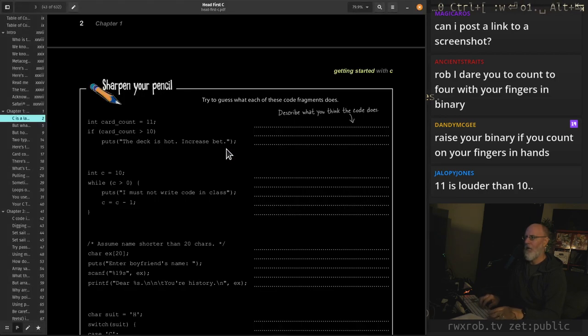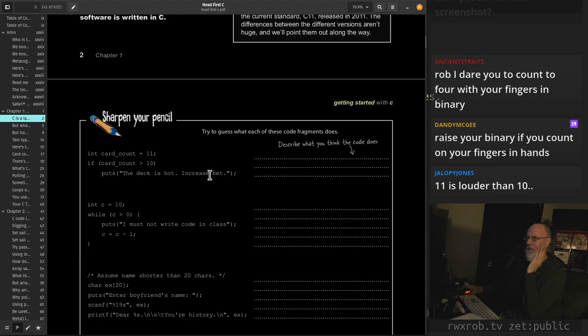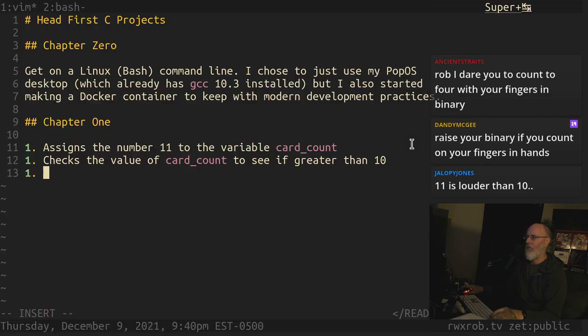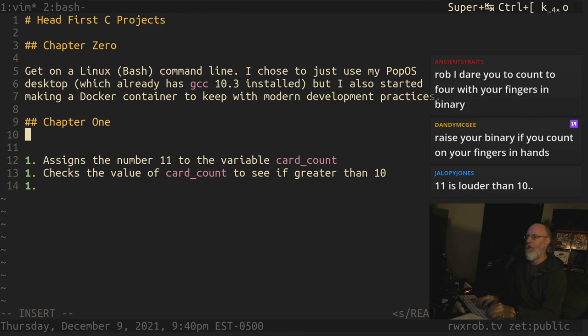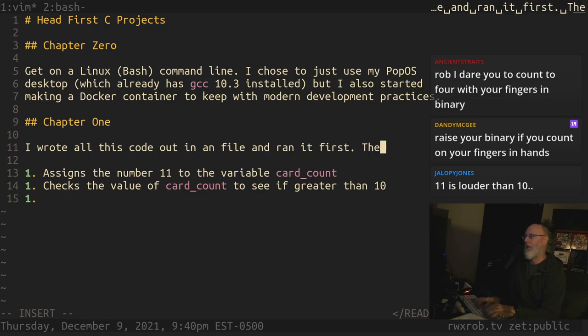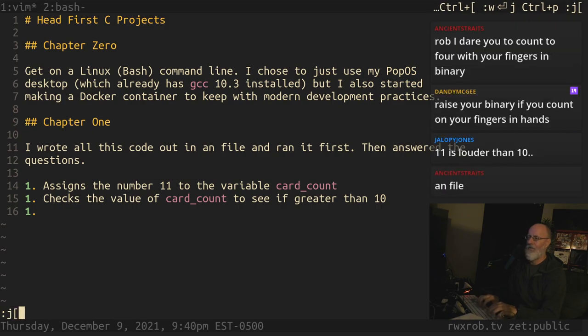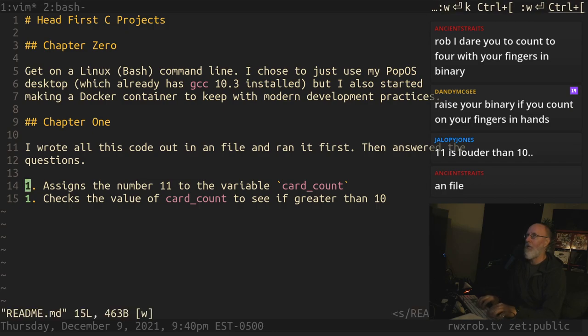Why do I have the impression that I should be writing this code right now? I'm going to write this code. I wrote all this code out in a file and ran it first, then answered the questions. You can decide how you want to go through it. I'm trying to do this fast because this is a little bit remedial. It's kind of a lot of bit remedial. 11's louder than 10.